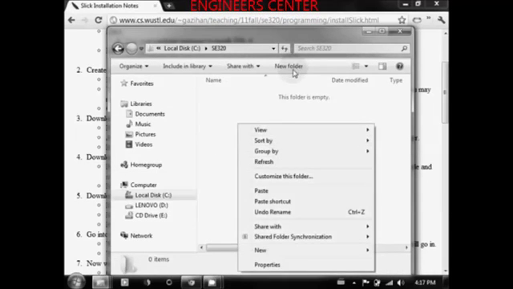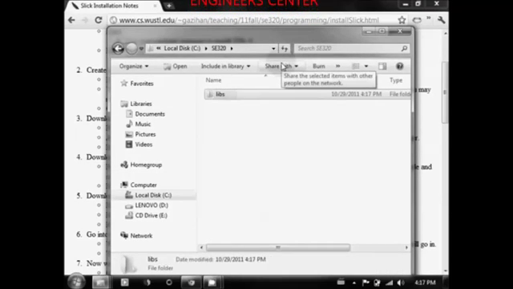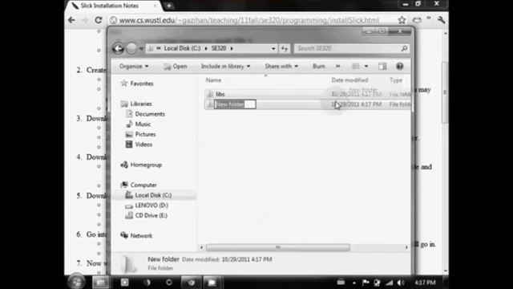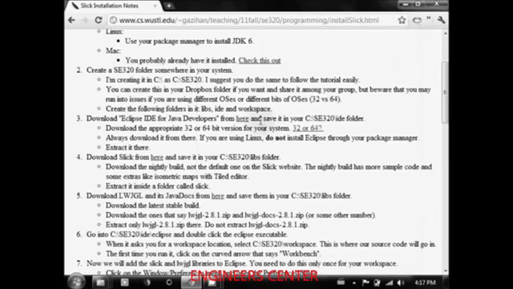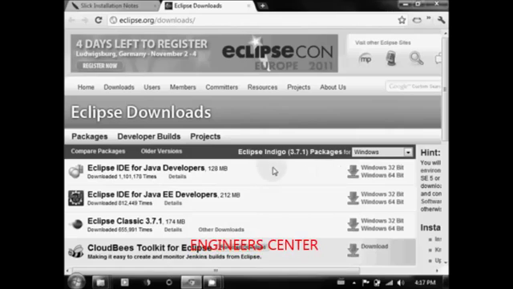So let's do that. New folder, libs, new folder, IDE, new folder, workspace. And then we need to download Eclipse IDE for Java developers from this link here, eclipse.org, and save it in our SE320 IDE folder. And since I'm running Windows, it gave me the Windows links for Eclipse IDE for Java developers.